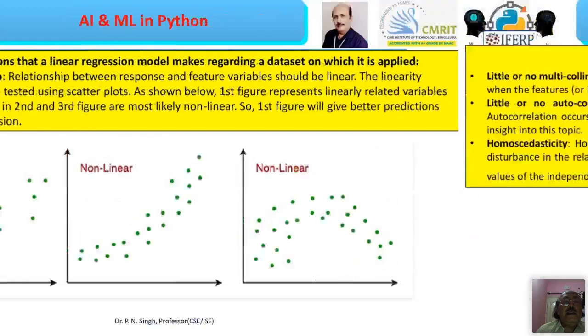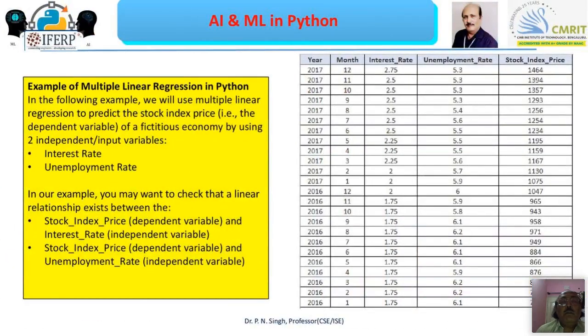Now the linear and nonlinear, but I will come to the program. We are nearer to completion. I have taken this one. See here: the year 2017, the month, the interest rate, the savings account interest, the unemployment rate and the stock index prices. Is there any correlation between these multivariates? In different months there may be different interest rates, unemployment rates and stock index prices. We should predict the stock index price when the interest rate was down and the unemployment rate was down. Again, if the interest rate was down but the unemployment rate was up, what will the index be? Similarly, taking these two variables and one dependent variable, we can do it like that.